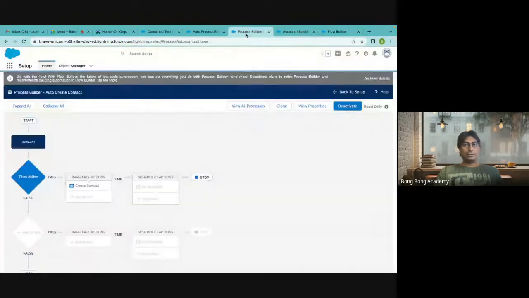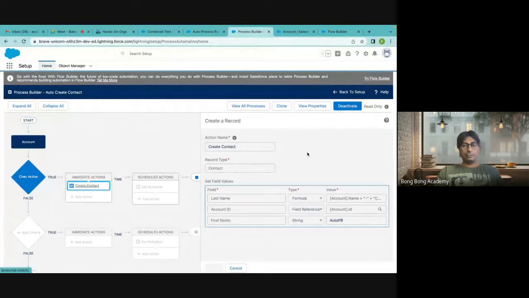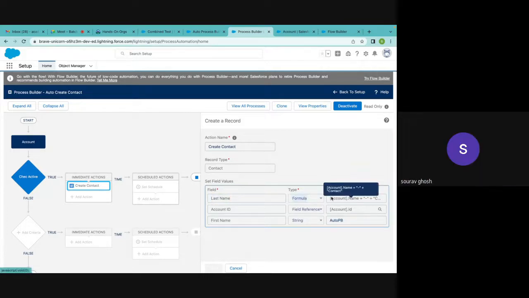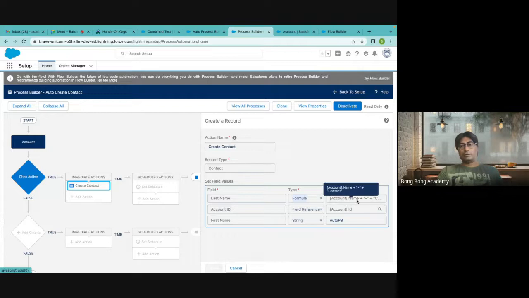Now we are saying create a contact. What did we do here? The first time, we put a hard-coded value, Auto PB. In last name, we used a formula that concatenated the account name, then a hyphen, and then Contact. Please remember, here we are using quotation because we are using a formula. In flow, we are not using a formula, so you can directly write it. There is no need for quotation.